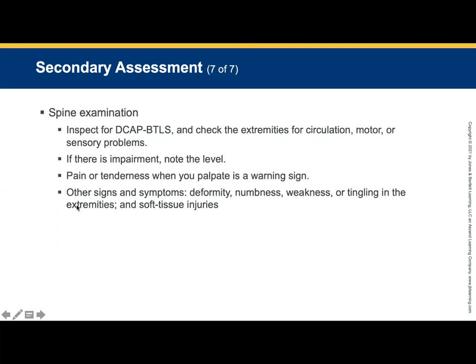When you do this, you're going to use your fingers to step down every part of the spine. You're going to start at the waist level and walk your fingers all the way up to their neck to make sure that everything is documented, taken care of, and situated. You only get one time to really assess that, because once you put them back down on their back, we don't do that while we're en route to the hospital. Most of the time, there's only one of us back there when we're trying to do this secondary assessment, so you don't have the ability to log roll them. So be cautious of that.